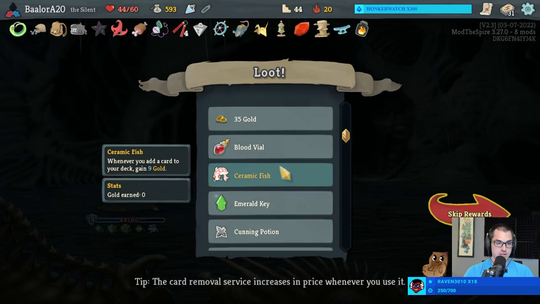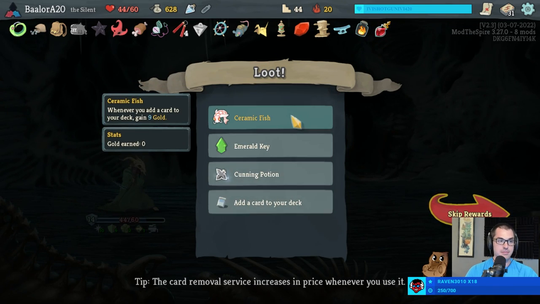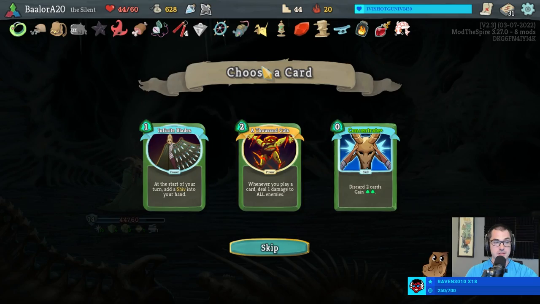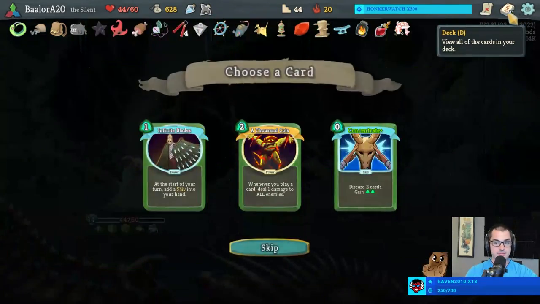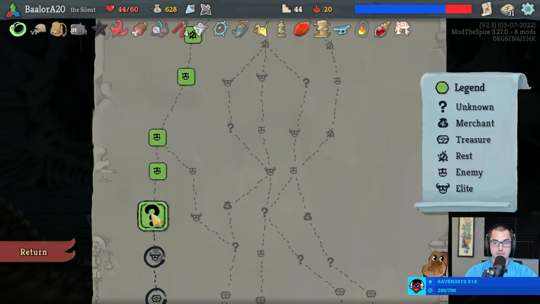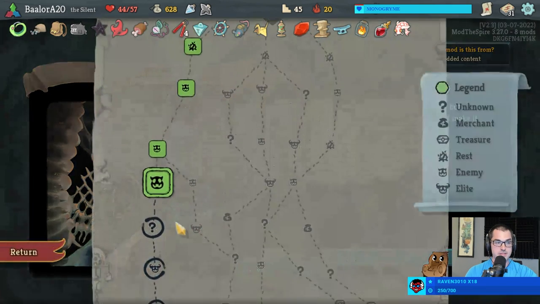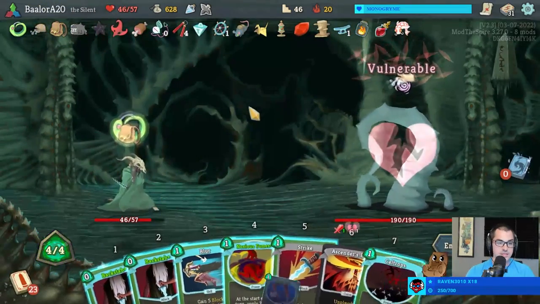The scroll bar. 35 gold. Blood vial heals us 2 at the start of each combat. Ceramic fish gives me 9 gold per card added. That might still be a few, especially with courier. We're offered infinite blades, 1000 cuts, concentrate plus. I don't want any of these. I do like the healing 2 per combat, though. And we'll use 3 max. It's fine. Greetings.